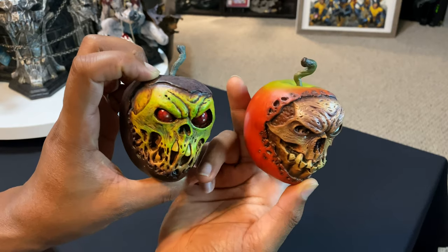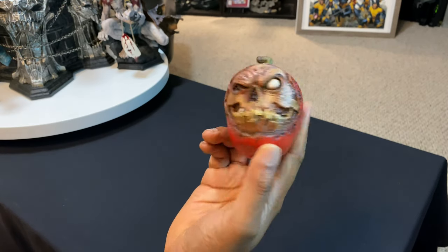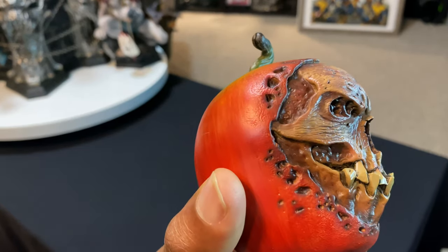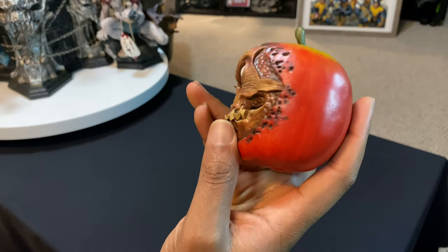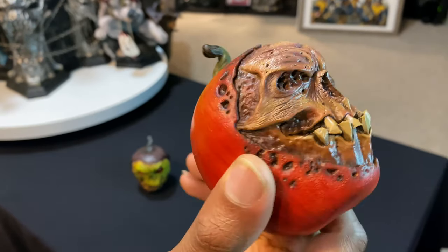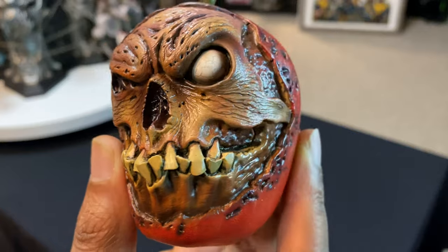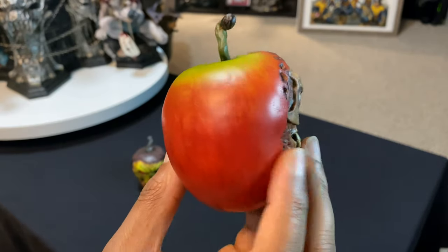This one is a little more detailed — it's got these little rotten aspects going throughout the side of the apple. I like how this one has a little bit more teeth action on it. I like the little overbite on this one; I think it's pretty cool. The nose is done really well too — or the lack of nose — but you can see really nice detail in there. I really like the paint apps on this one, like the green and the red; I think they did a really good job on that.